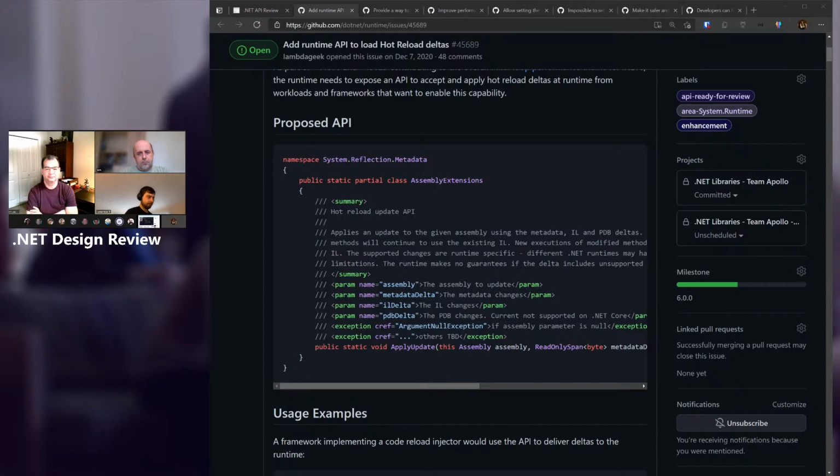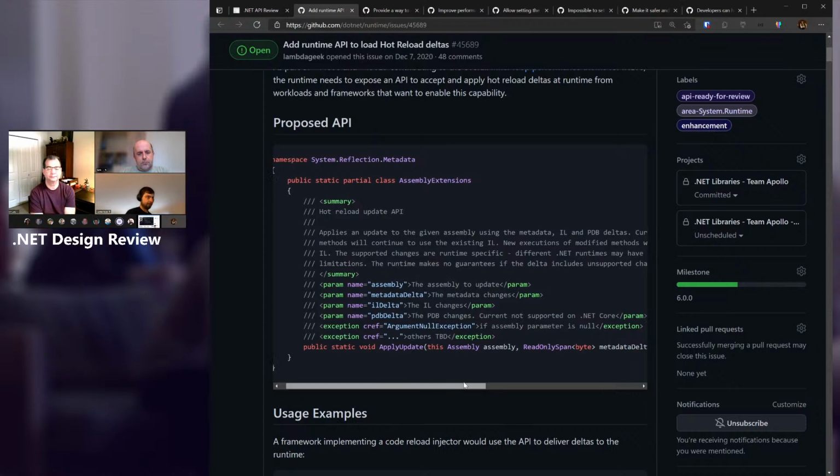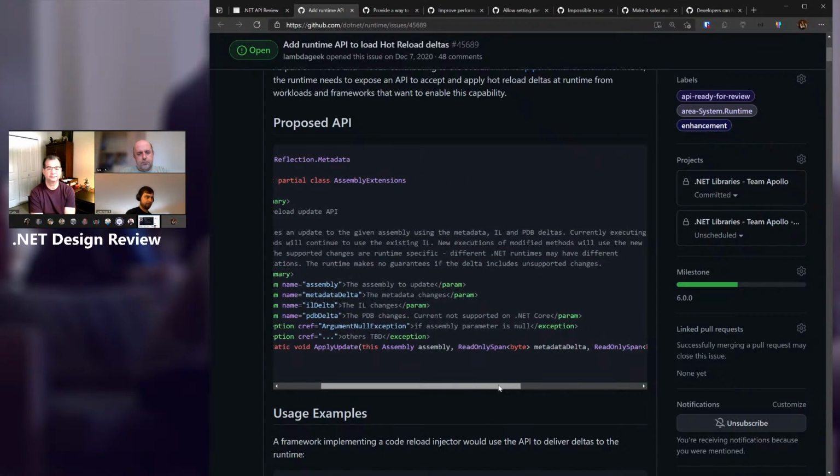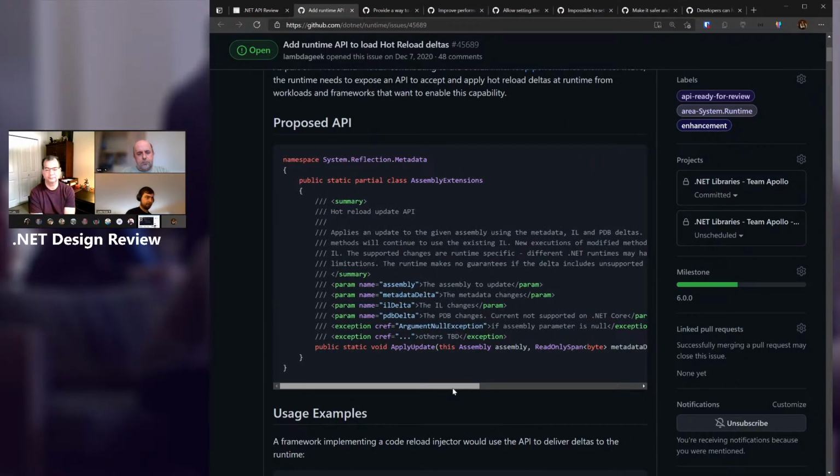Yeah, so the format doesn't have to be super well known, but as long as it's an established handshake we already have, I think that seems like a fine way of doing it. It is logically very similar to the other APIs we added in the 5.0 time frame or whatever, because Roslyn wanted some IL emit APIs where they basically take raw bytes rather than the ref emit data structures. And that was all part of the normal ECMA 335 metadata already. So as long as there is a documented format and we are confident that the format itself doesn't change so much, I think it seems like a fine way of doing it.